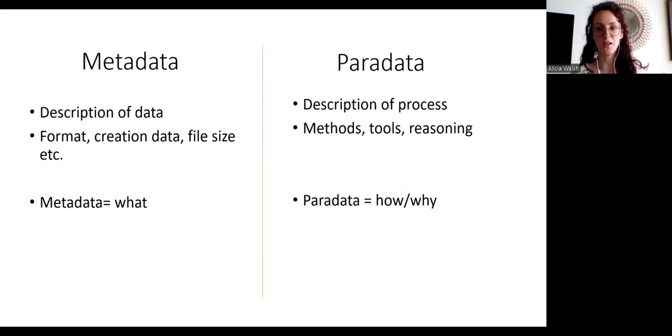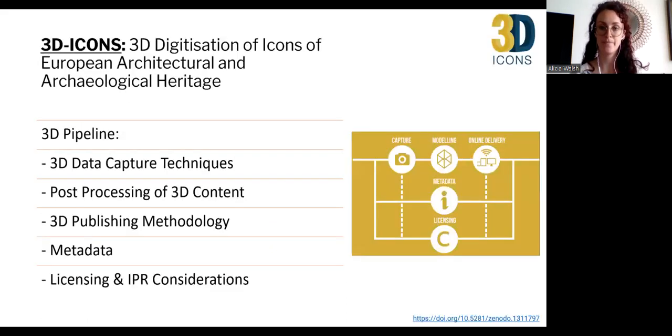And usually when we're talking about data, metadata and paradata are grouped together and described solely as metadata, because the term paradata is not universally used within scientific fields. So this is just for you to know the difference between the two in case you come across it. Now to look at some examples.